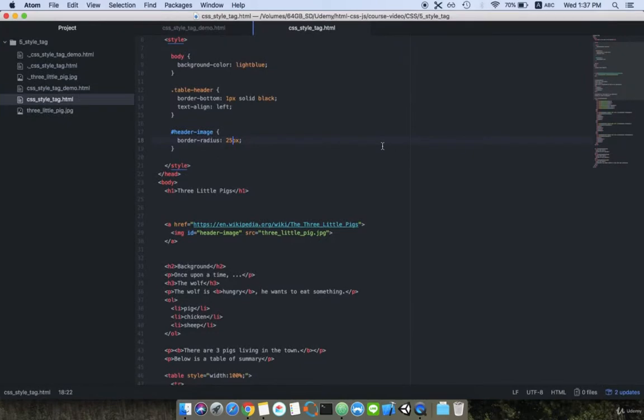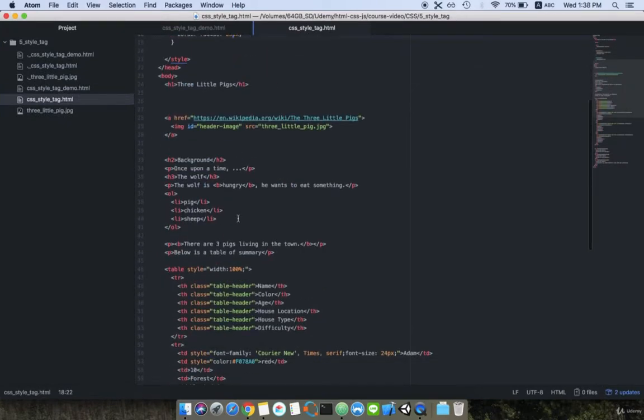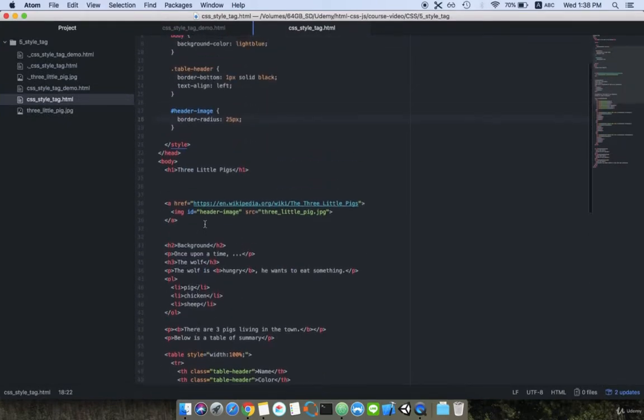So you may have a question on why we used class before and then use ID here. Remember, for a class we use a dot, and for an ID we use a hash. The difference between ID and class is that an ID is like a personal identifier. It's like your ID card. You have a number for yourself, for only you in the whole country. So it's one and only one.